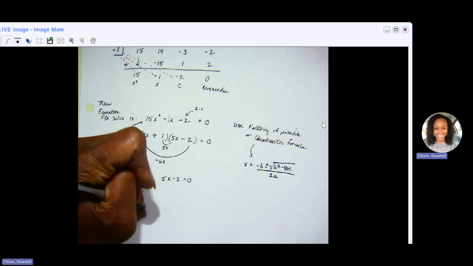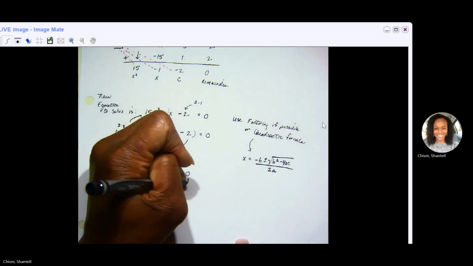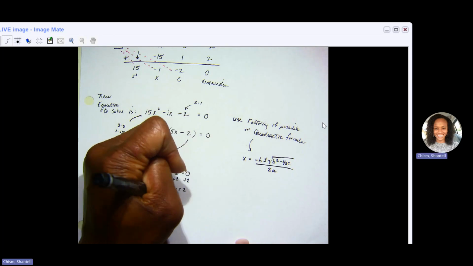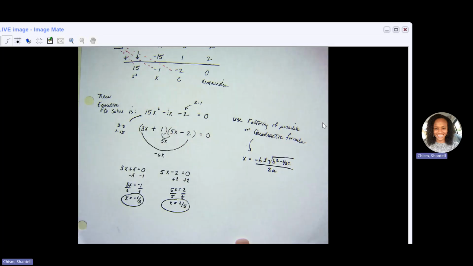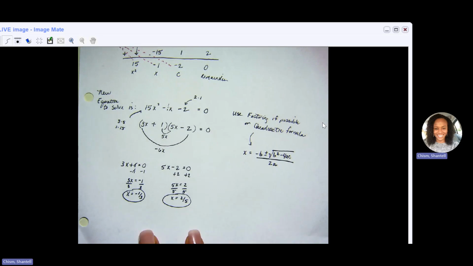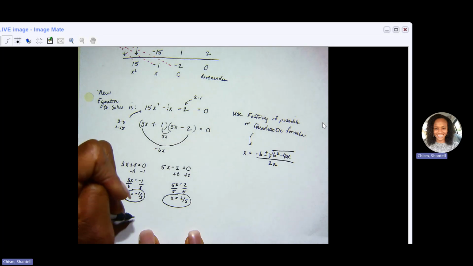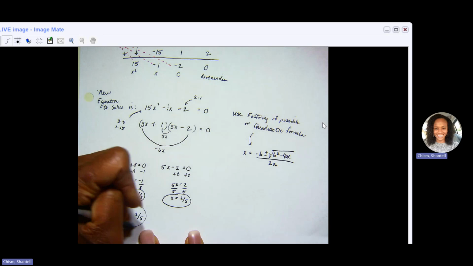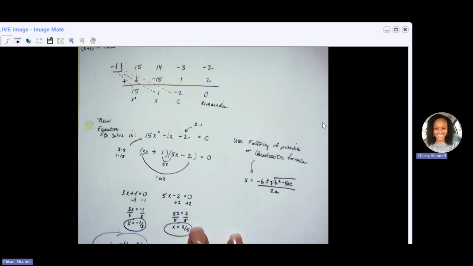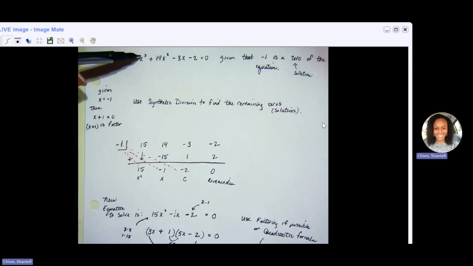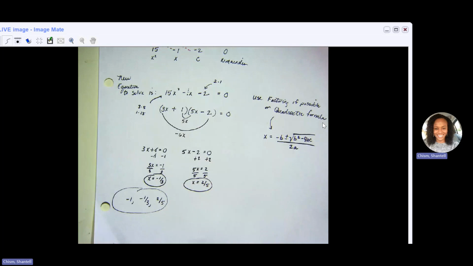That's one solution there. And I'm going to add 2 here. I'm going to divide by 5. X equals 2/5. Okay? So my solutions are -1, because remember they gave us the -1, -1/3, and then positive 2/5. I've got 3 solutions, and they're all real, 3 real solutions. And notice that the exponent was x cubed, which indicates 3 solutions. They don't always have to be real, but in this case, all 3 of them were real.